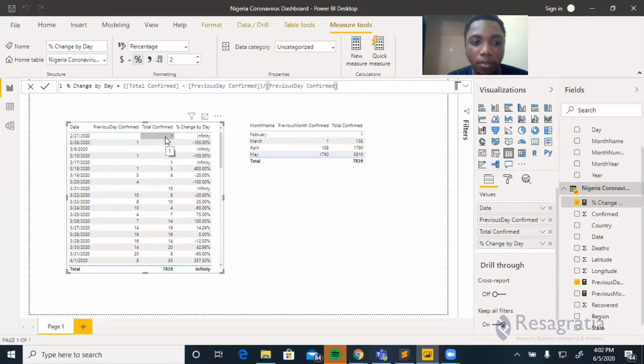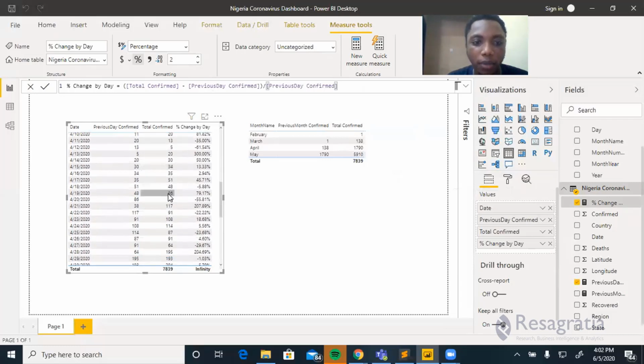So you can see from the 27th to the 28th of February, the values decreased by 100% because there were no new cases announced for February 28th. Scroll down like that, and you can see how it works. From the 12th of March to the 30th of March, the numbers went from 5 to 20, and that was a 300% increment. Yeah, so it works fine now.